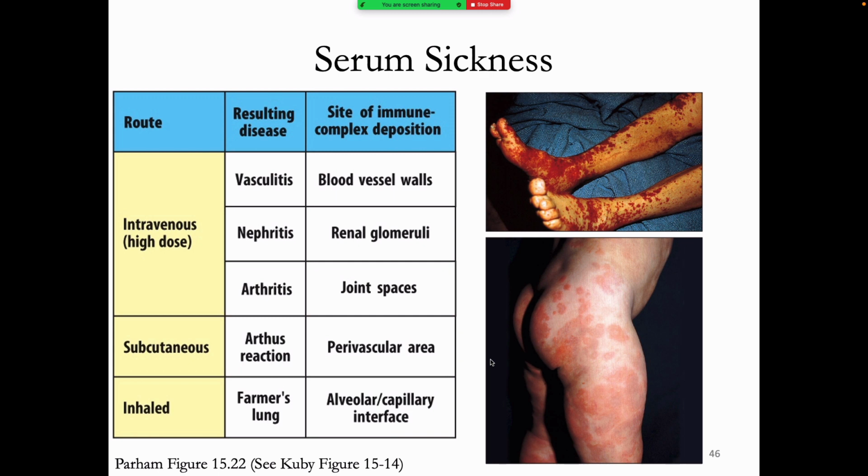Yep. So the only reason you can get the foreign antibody is the time it takes for your body to make an antibody against that? Exactly, yeah. So at the beginning, you're okay, unless you have previously made responses to horse, in which case I don't know what's going on with you. So it's kind of like the other ones in that you need to be sensitized first. You need the time for sensitization, but then this can go to a bigger problem the second time through. Yep. I have a couple questions about immune complexes in general.